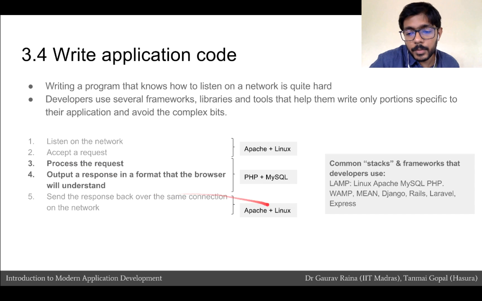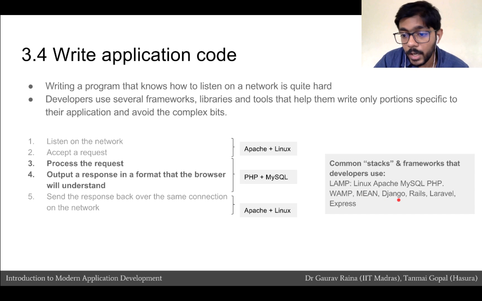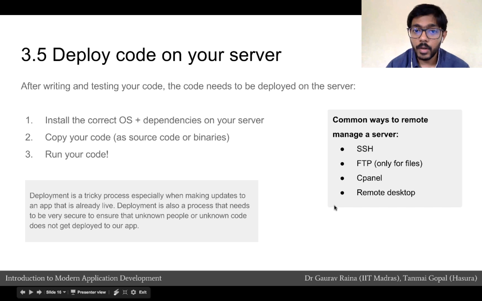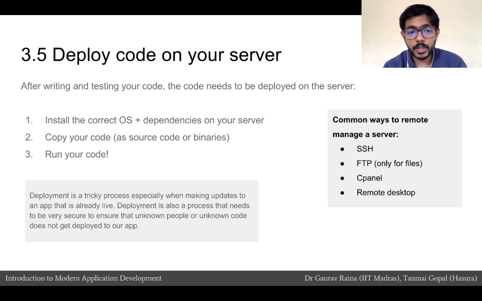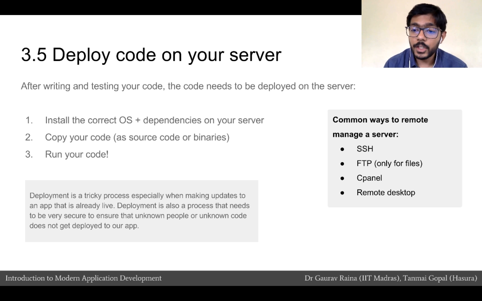Some other common stacks are the WAMP stack — Windows, Apache, MySQL, and PHP — and the MEAN stack, which uses the MongoDB database, the Express framework, AngularJS, and Node. Django, Rails, Laravel, and Express are also common web frameworks that help us achieve steps 3 and 4. Once we have written our application code and chosen our web server, we have to deploy this code onto our server host. Since the server host is not a machine we can access physically, common ways to remotely manage a server include SSH, FTP, cPanel, and remote desktop.